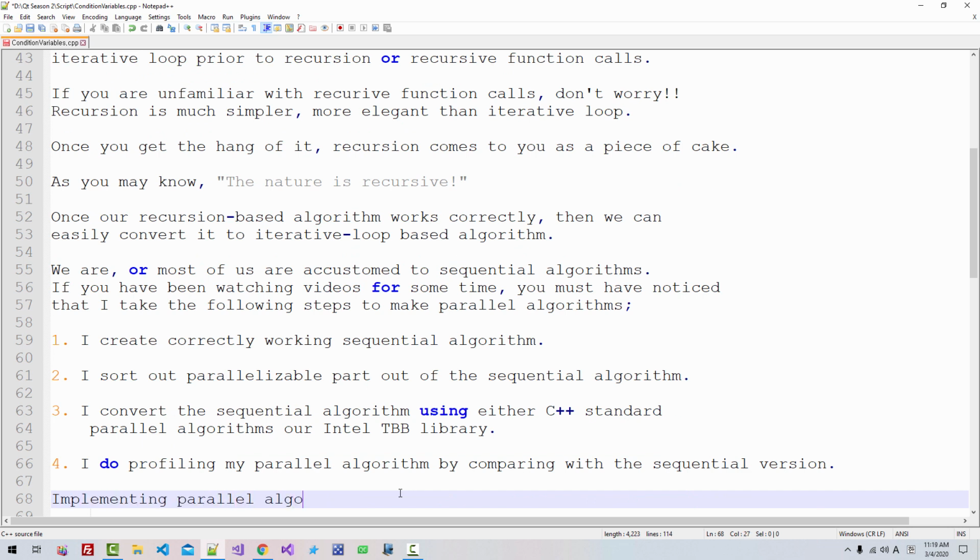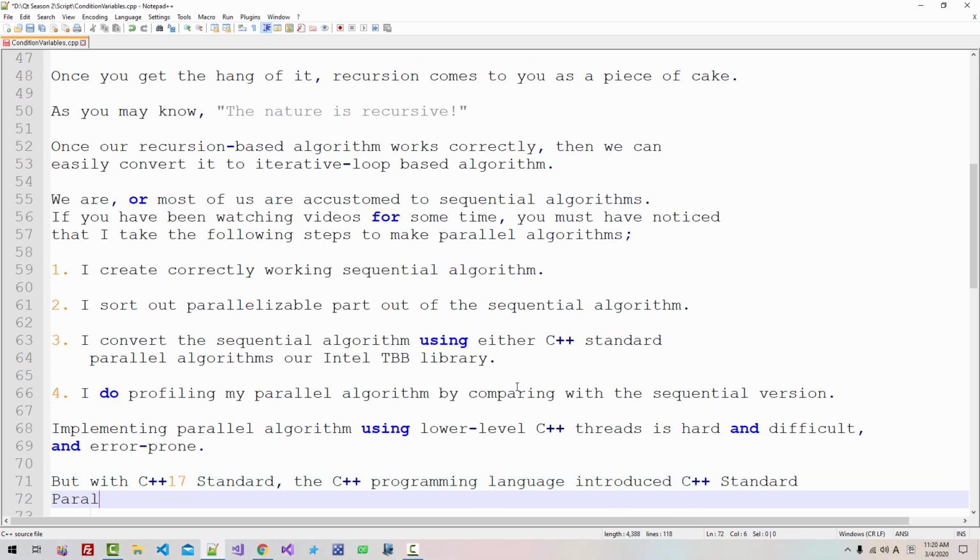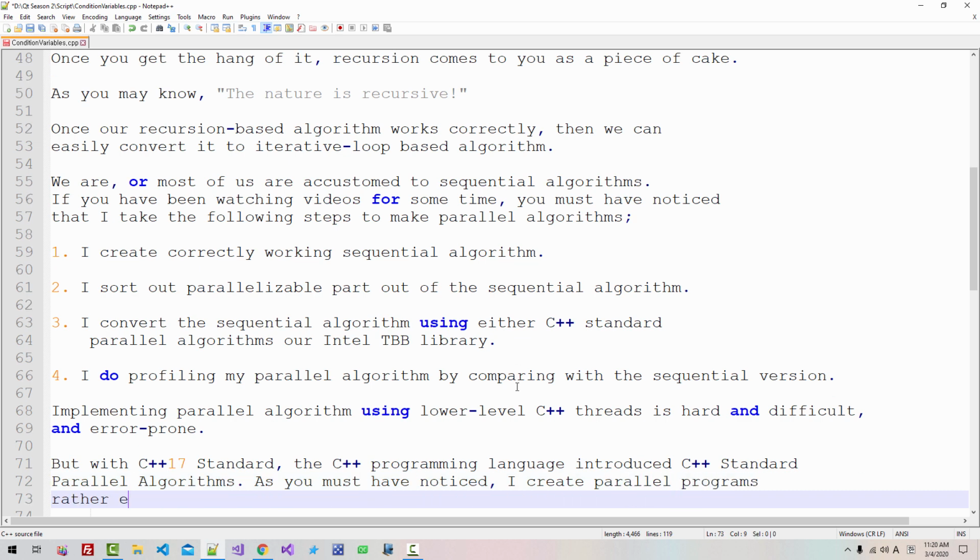Implementing parallel algorithms using lower level C++ threads is hard, difficult, and error prone. But with the C++17 standard, the C++ programming language introduced C++ standard parallel algorithms. As you must have noticed, I create parallel programs rather easily by using either C++ standard parallel algorithms or Intel TBB.